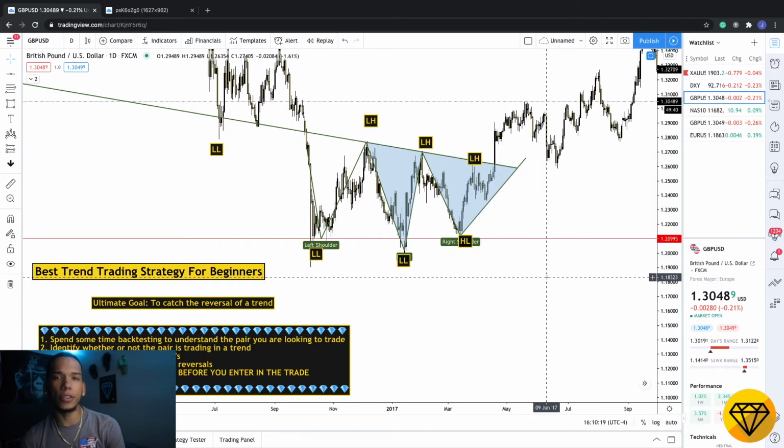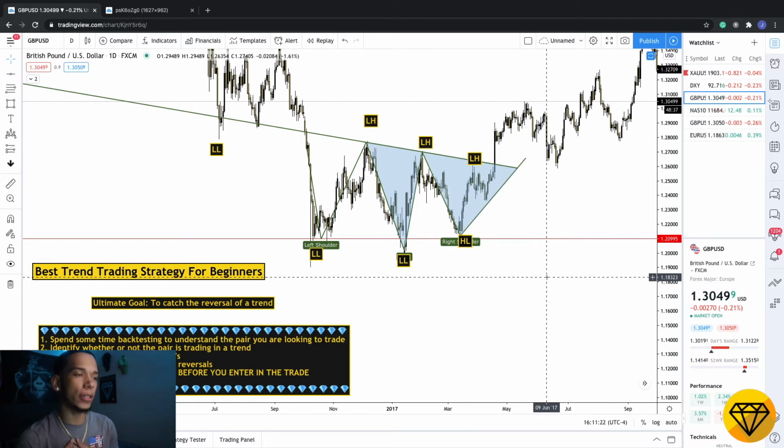So by that definition, when we identify a trend with lower highs and lower lows, and we're trying to look for a reversal, we want to see a change in that trend. Instead of lower highs and lower lows, we want to see a higher low, a higher high. Or the opposite if it is an upward trending trend, obviously. So now that we have this higher low, we can see that price is starting to move upward. Then we have this inverse head and shoulders pattern present itself, and that's the second confluence.